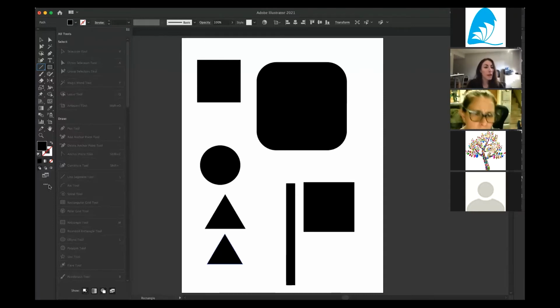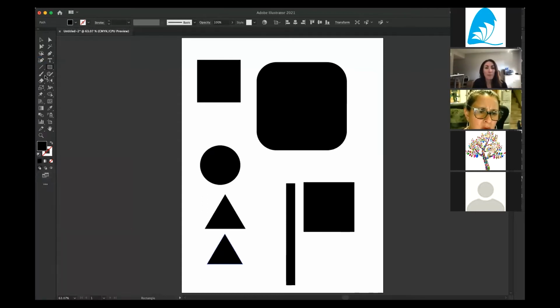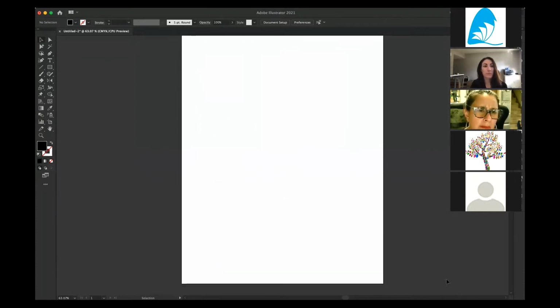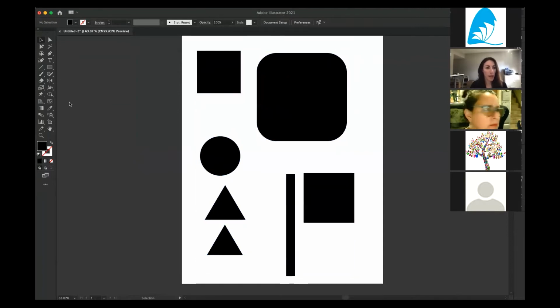But if that does happen, you have the option to actually delete some of these tools if you never use them. I typically like to keep my toolbar pretty stacked, but sometimes tools can disappear. Things have a mind of their own sometimes on computers. A few more tools I want to talk about are, bring those shapes back and talk about the shape builder tool.